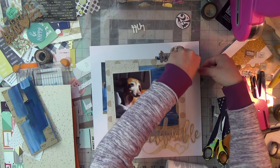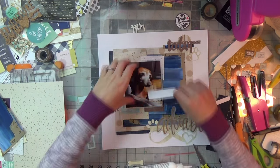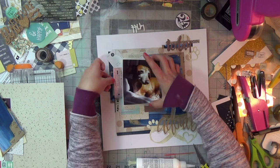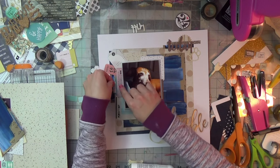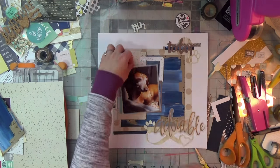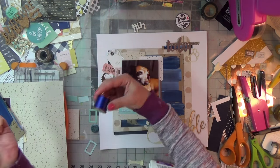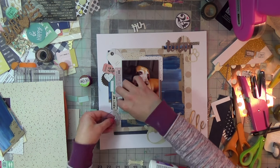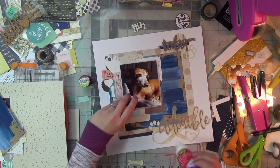This little paw print and the word 'rough' are also cut from my Silhouette store — just icons from the store itself. Here I'm committing to lots of little tags and ephemera, most of which is from the Confetti collection. I honestly hoarded two or three boxes of that stuff. Some of the bunting banners are also from Open Book, so we're using a lot of Maggie Holmes here.